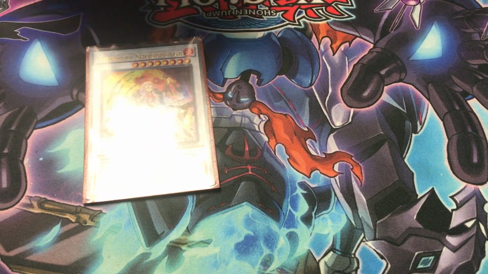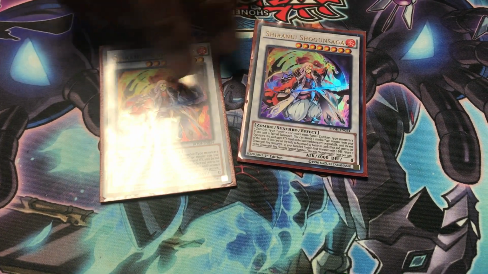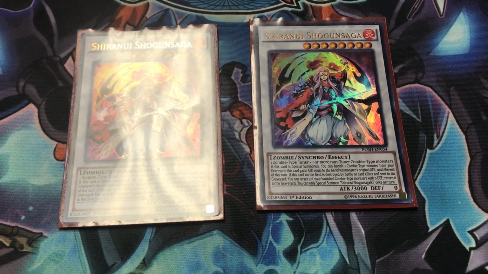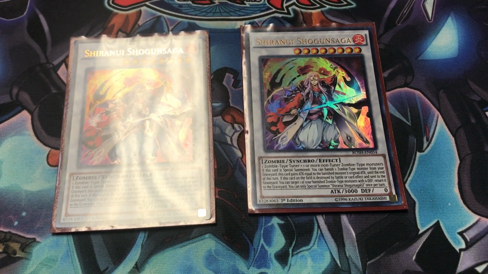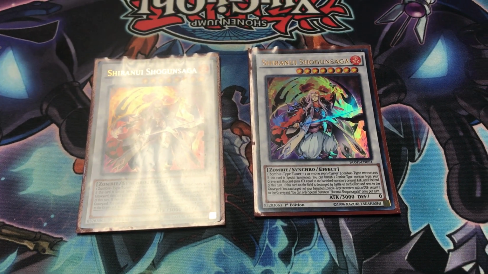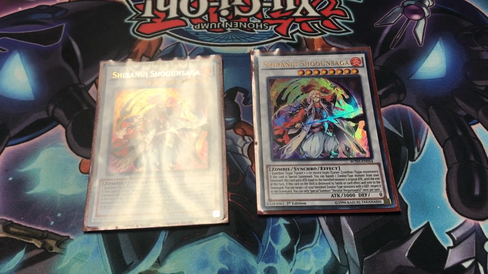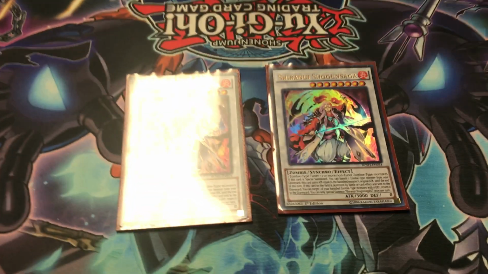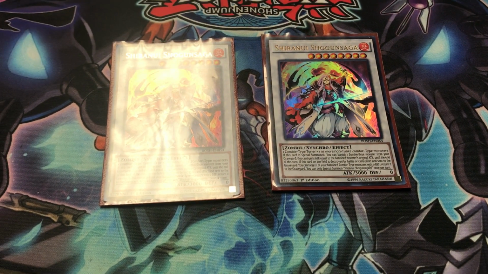Shiranui Shogun Saga. Also the game ender, second probably only to the BLS. Essentially because when you summon it, it can banish a zombie from the graveyard and it gains that zombie's attack points until the end of the turn. So that's literally everyone, including this guy, including any of the big sixes I had, or any of the small guys. So including himself. So I've made him 6,000 before, made him 65 before.